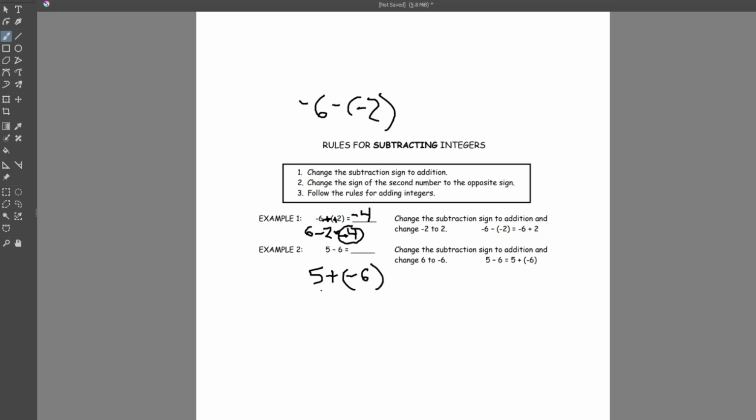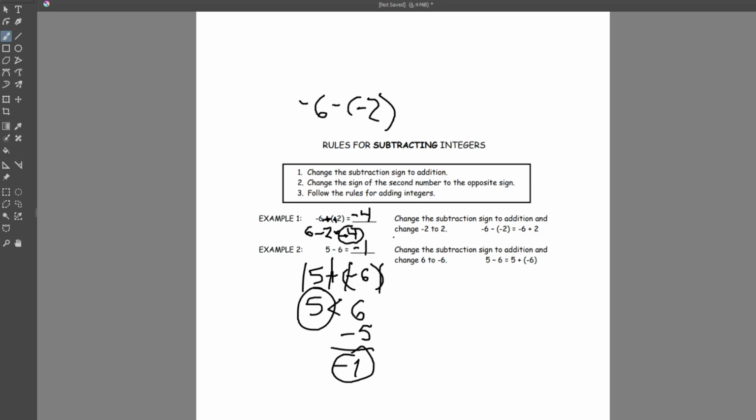-6 now. Now the rule, again, says take the one that has a smaller absolute value, then subtract it from the one that has a greater absolute value. Since the absolute value of 5 is 5 and the absolute value of -6 is +6, then this one is smaller, meaning we take that away from the bigger one. So our answer here is not just 1, because when we go back here to the original problem, this -6 had the greater absolute value, meaning our answer is -1.